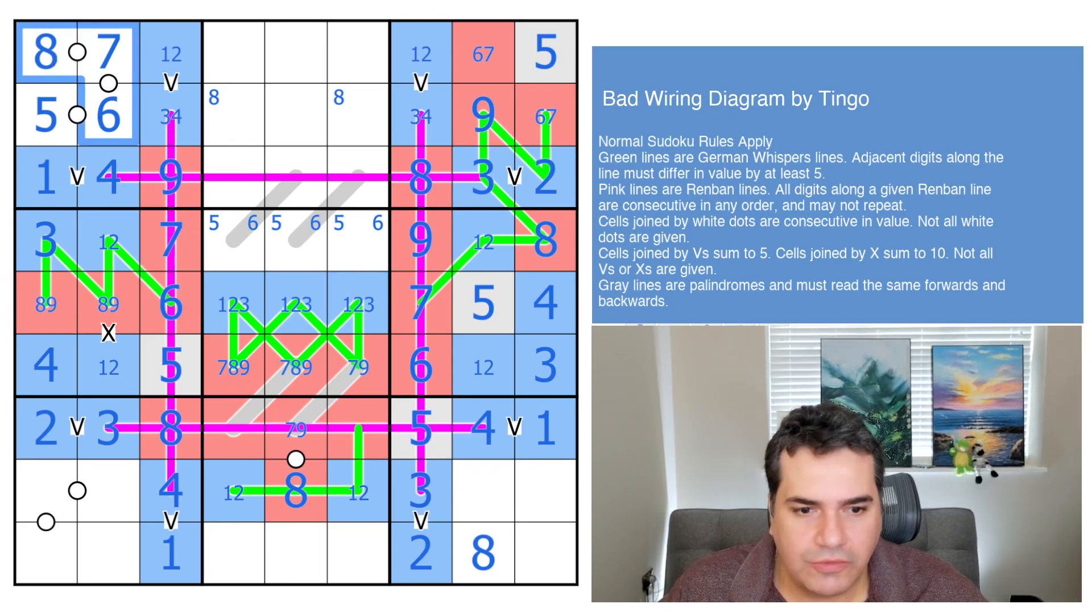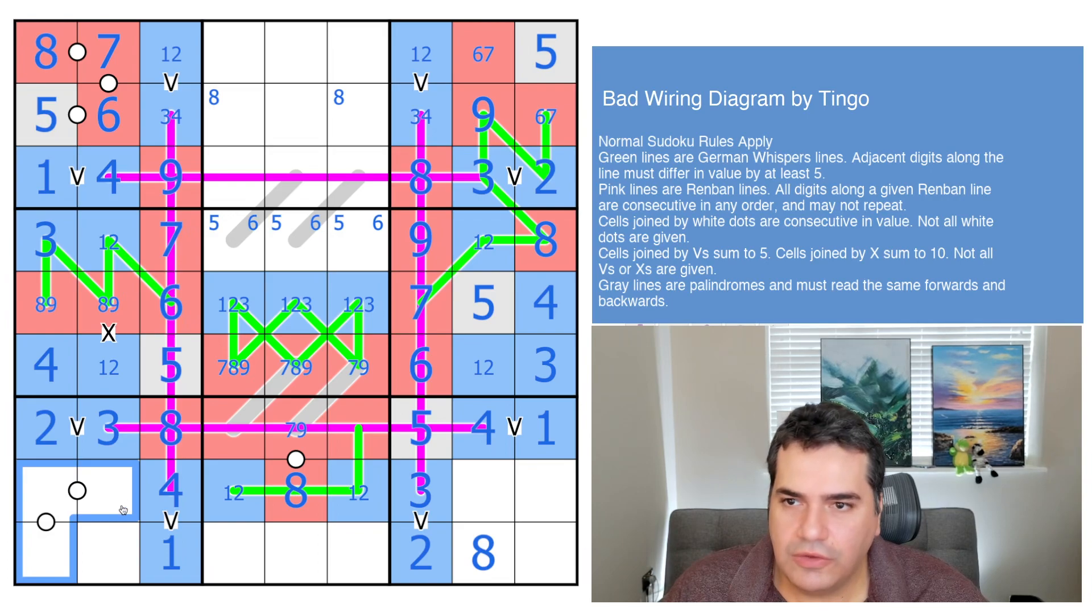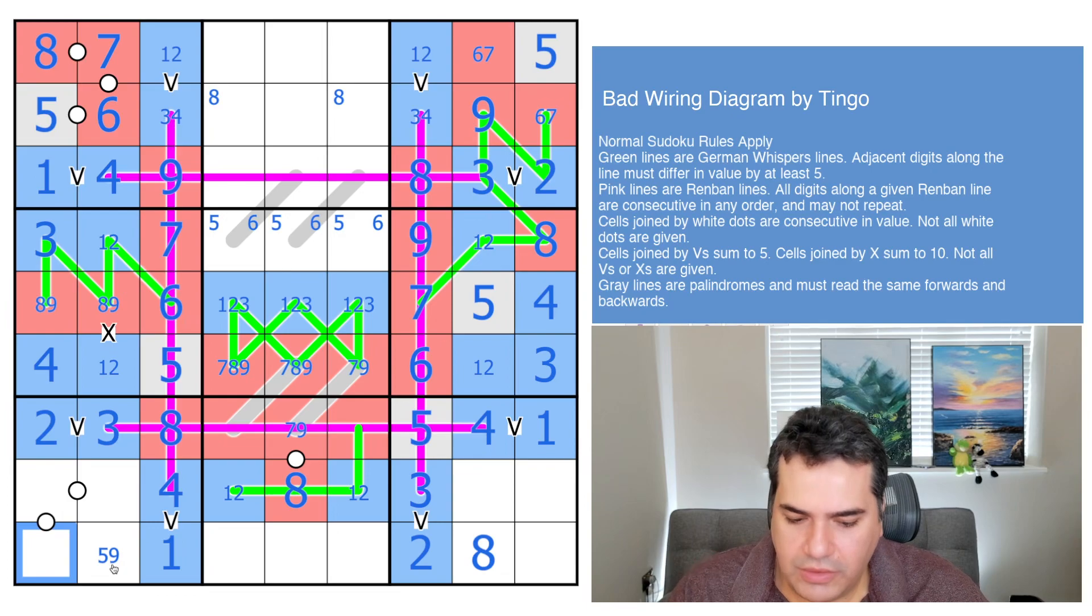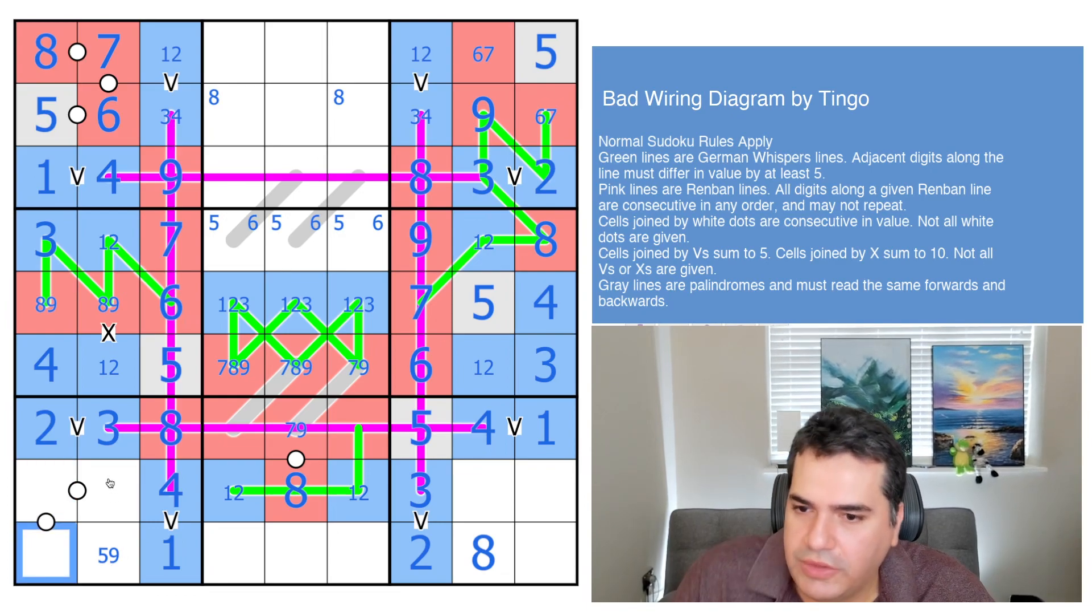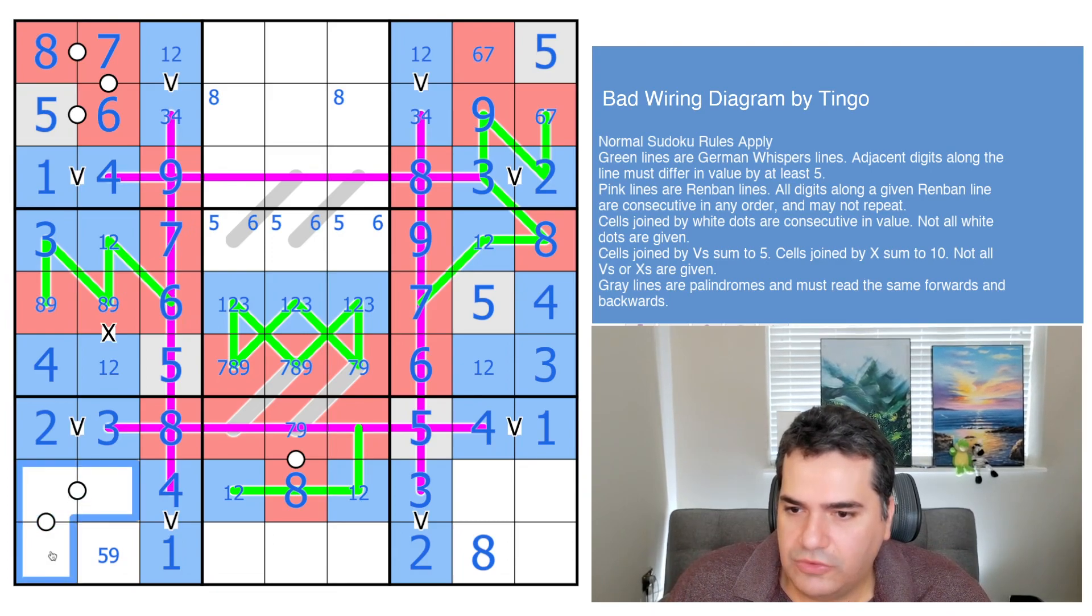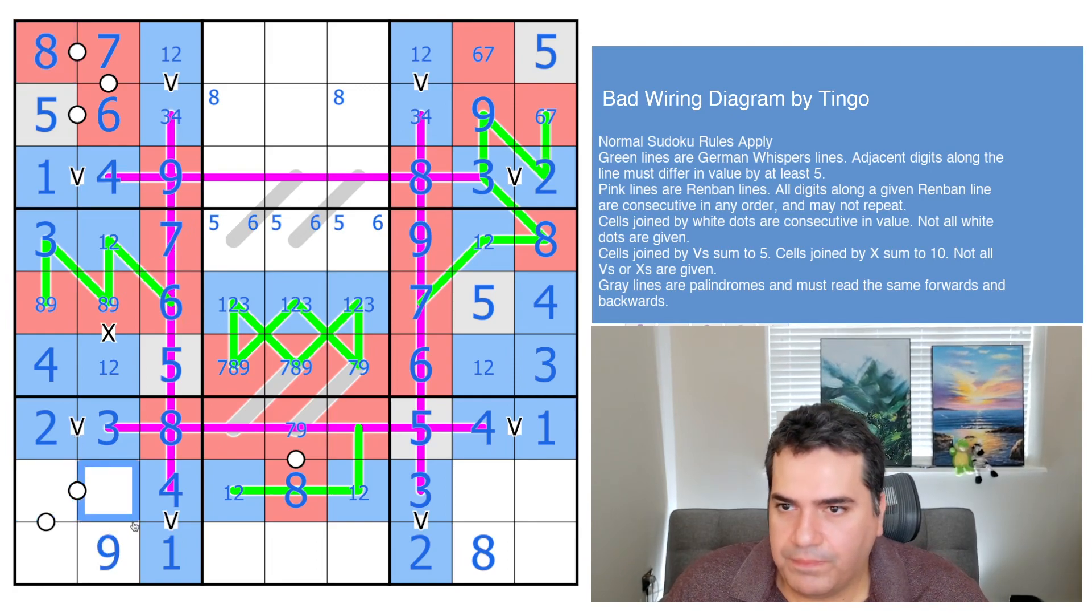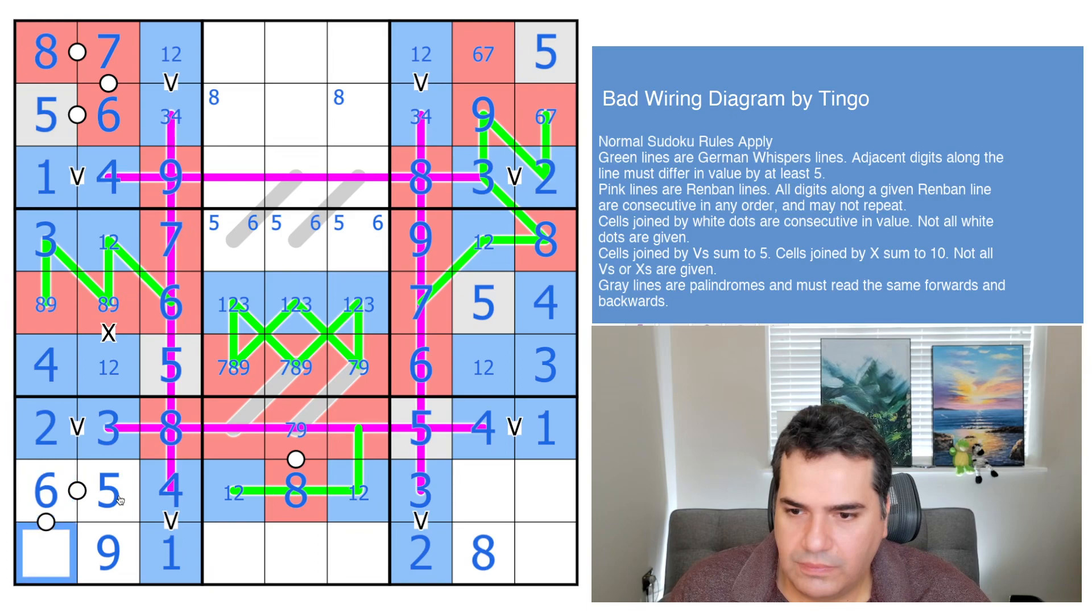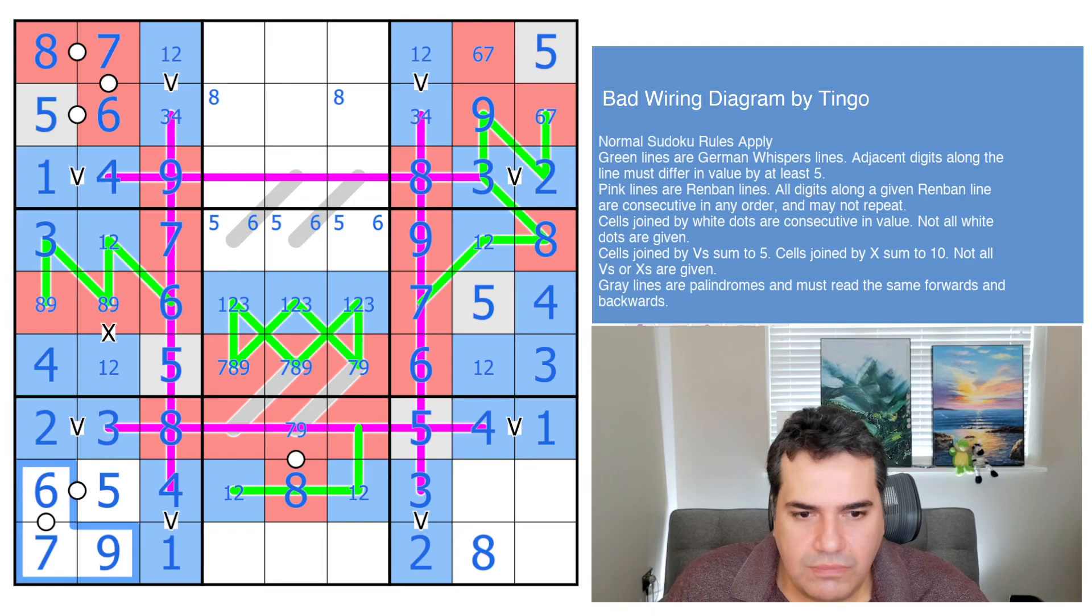I'm sure I've missed some other digits I can probably place at this point. But that's a fantastic run of digits to complete. Let's see what else we can do. So we've got a run in here that includes both a five and a nine. So we know this cell has to be one of five or nine. And it's either heading nine. Well, I think that tells us already because it can't be nine, eight, seven, because that would put the eight in here, which conflicts. So nine is not in there. Nine is in here. This five tells us the order. So that's five, seven. I'm making a mistake there. So the eight is already there. We needed to place five, six, seven. That's correct. That's a nine. And we'll color that.